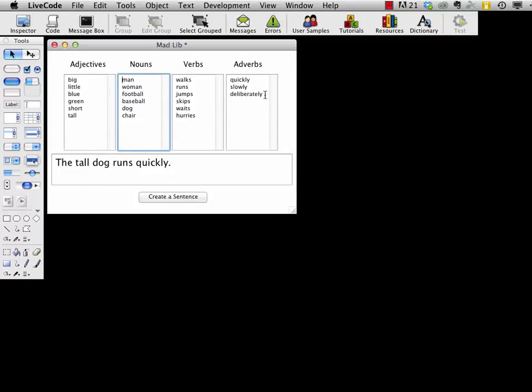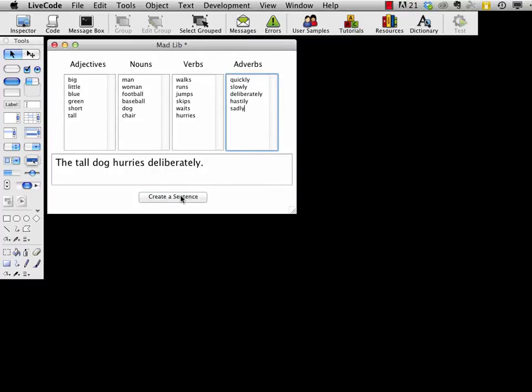And if I want to add some words over here, let's go to adverbs. Hastily, sadly, let's just add those two. Let's run this again and see if any of those new words come into play here.